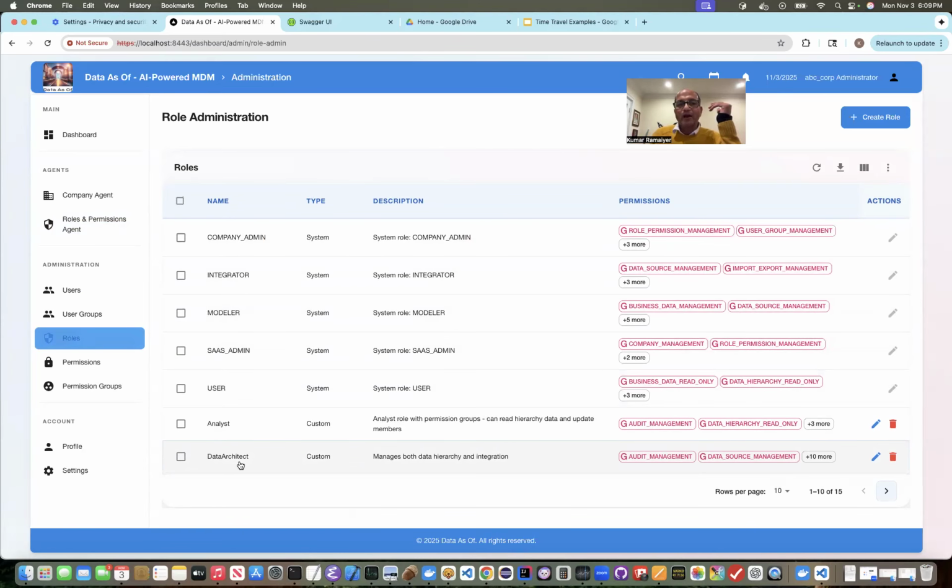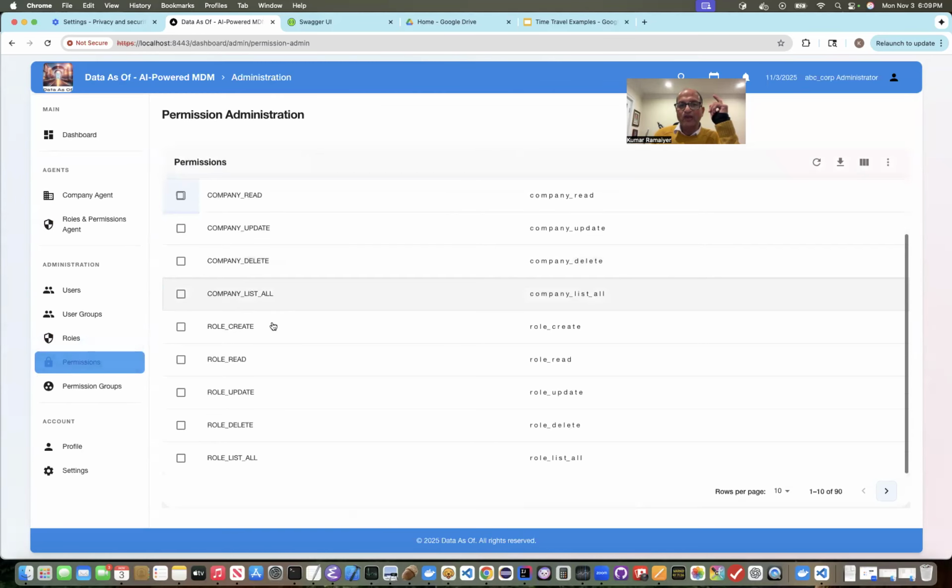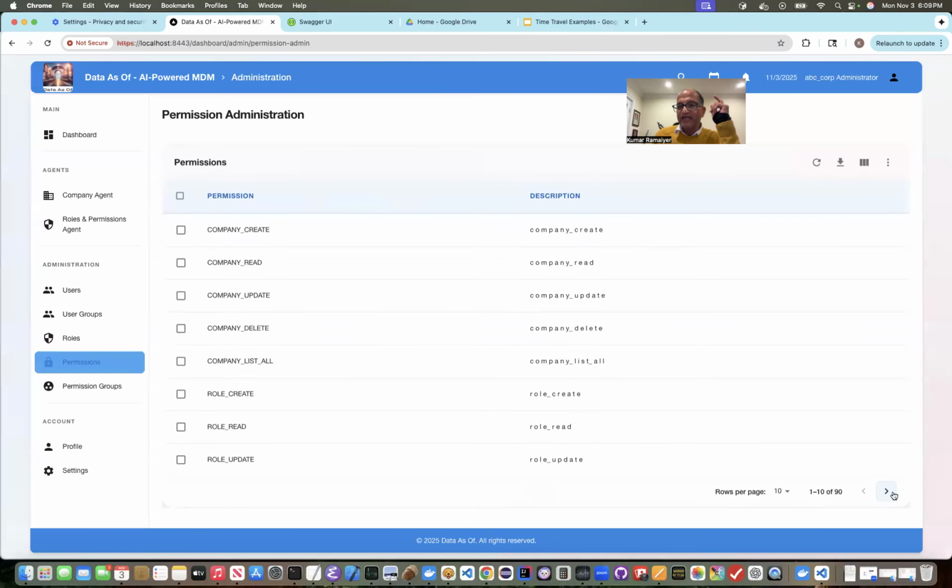But then there are these fine grained permissions. There are quite a lot of them, 90 of them. Company delete, company all, role create, role add, permission group, user update, hierarchy update. All of these control different API endpoints. It's almost impossible for someone to define that.